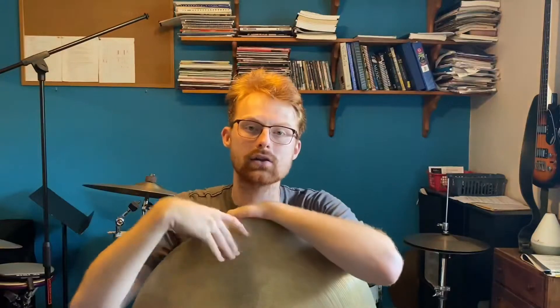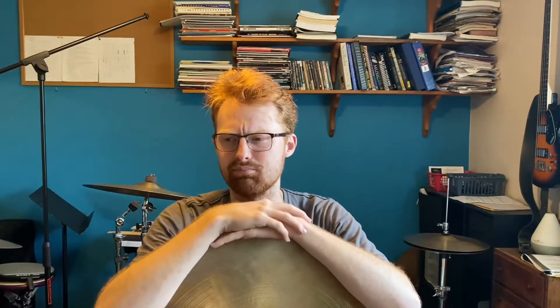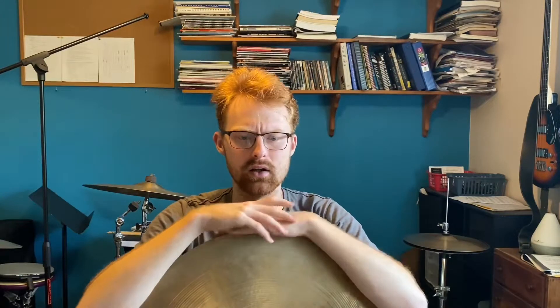You can find vintage cymbals at a music shop nearby. For me in Houston, Rock and Robin guitar store had a great drum section with a really nice vintage selection of drums and cymbals — including a Slingerland kit and some Ludwig drums. If you don't know Ludwig, look it up, because they were one of the very first drum companies to emerge, and Leedy eventually became Ludwig. So this is a bit of a vintage gear crash course.